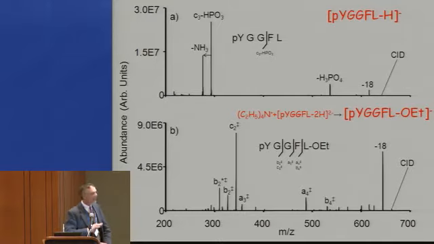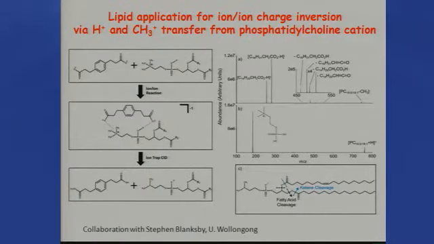So what we're planning on doing there is using a diquat to do the charge inversion experiment, to take this peptide over to the positive mode. It will be esterified in that case, and then we'll see if the plus ones fragment without loss of H3PO4 or some of the phosphate loss, which is usually a problem with CID. So that's another new chemistry. It's all happening in the mass spectrometer. But we already have an analytically useful example that I can describe now.